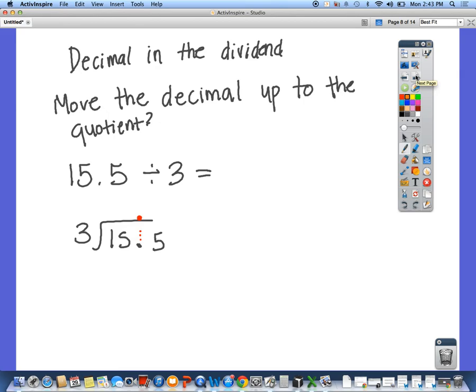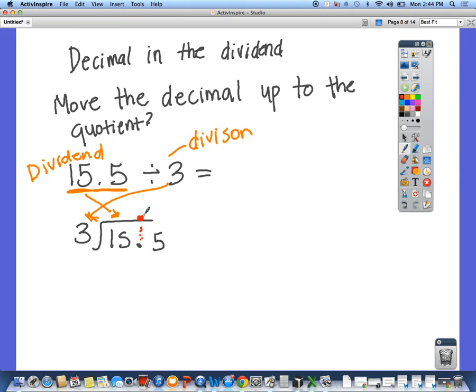All right. Decimal in the dividend. So remember that if there is a decimal in the dividend, all you need to do is move it up to the quotient. So I've done that here before. First number, dividend. Second number is your divisor. Always remember that your dividend lives inside the house. Divisor is on the outside. If that decimal is in the dividend, it has to travel up so that it is in your quotient, so you may begin solving. So go ahead and do this one together.